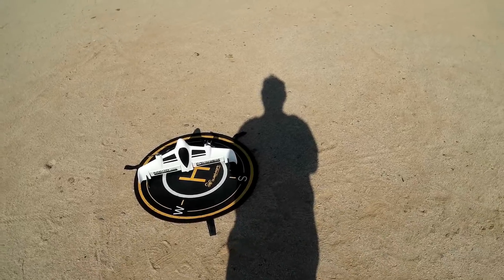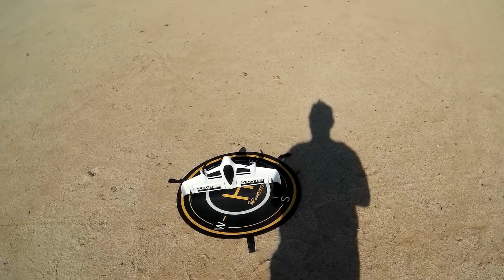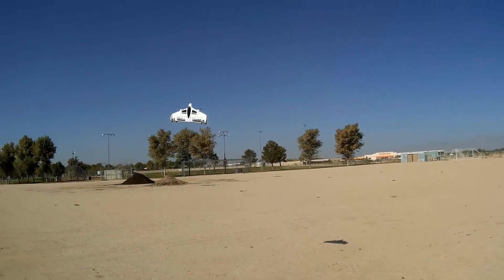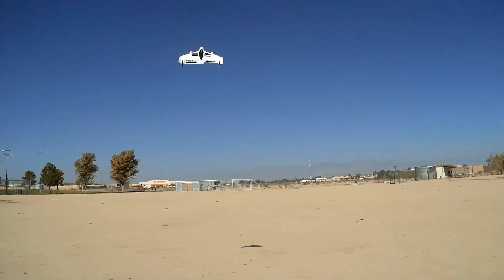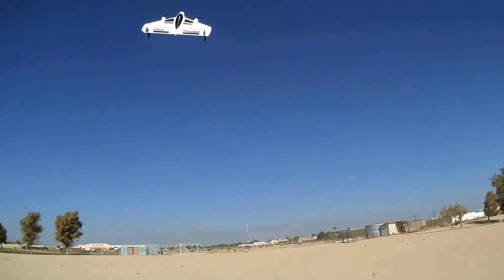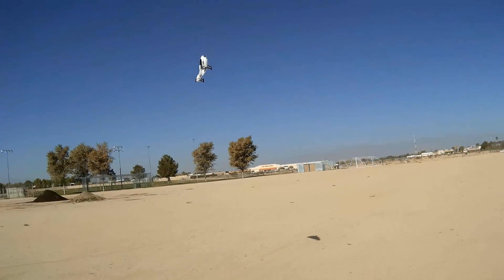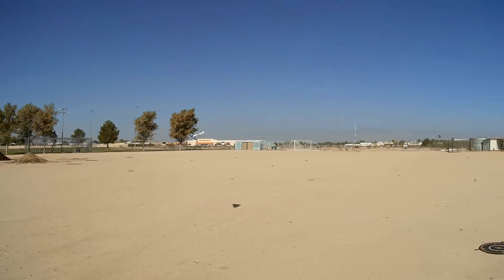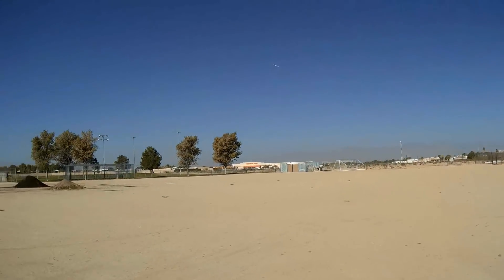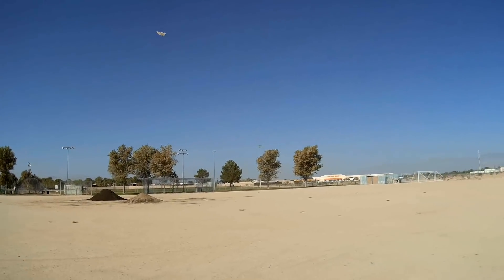Getting some movement in the horizontal. Let's try it — taking off vertical. Bringing it down low. The wind's coming from my right, so I'm knifing it to the right. If I would turn it sideways it'll blow away from me. The wind's buffeting it. Going up higher, going to horizontal flight mode. That wind is buffeting it right now, and when the wind hits it, it becomes real wonky. So we're going to fly in horizontal for the remainder of the flight because the wind is really picking up.